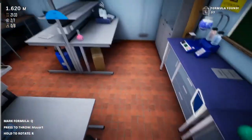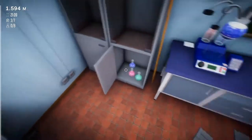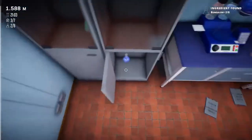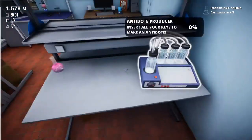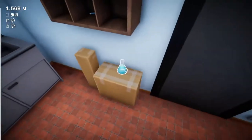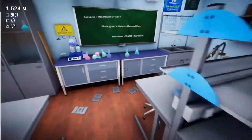Put that there. Okay, we'll put that there so we can read it. Okay, got a chemical. Yep, got that one. Yep, got that one that goes there. We'll grab this one, put that there. No, nothing there. Oh, grab this one, put that there. There's one right here. Grab this one, put that there. Grab this. Put that there. I don't see what else I'm supposed to have.